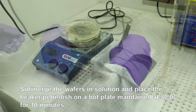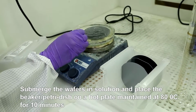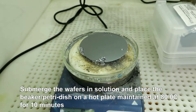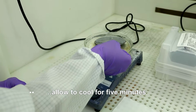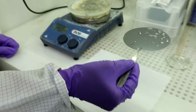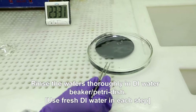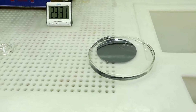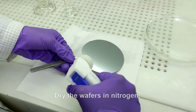Submerge the wafers in solution and place the beaker or Petri dish on a hot plate maintained at 80 degrees centigrade for 10 minutes. Remove it and allow it to cool for 5 minutes. Rinse the wafers thoroughly in DI water, beaker or Petri dish. Use fresh DI water in each step. Dry the wafers in nitrogen.